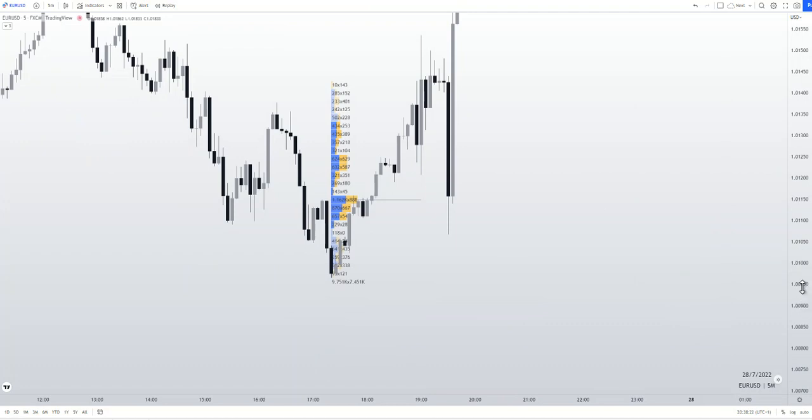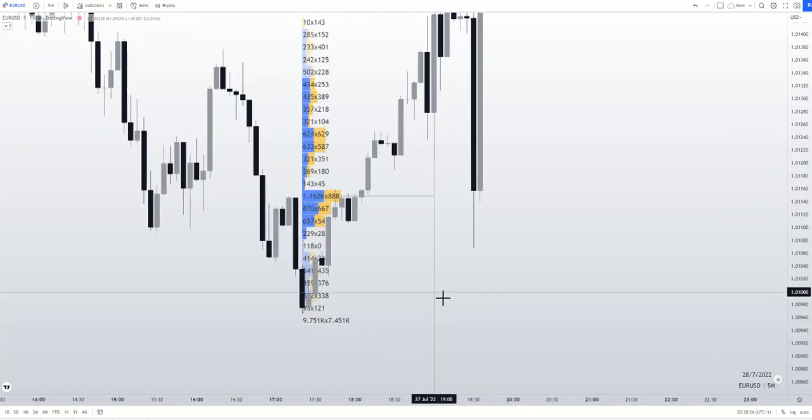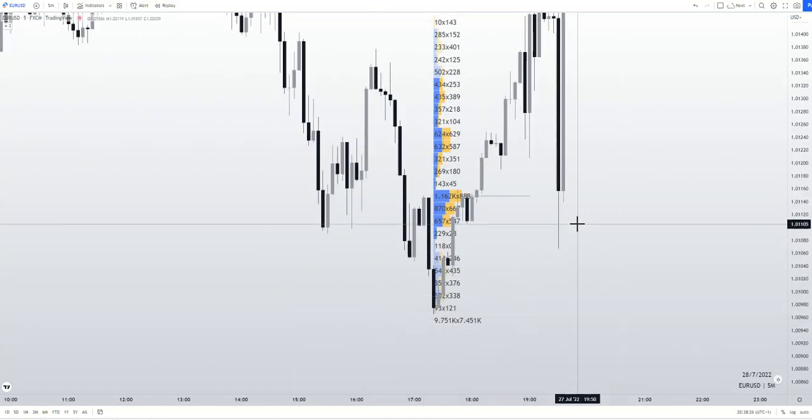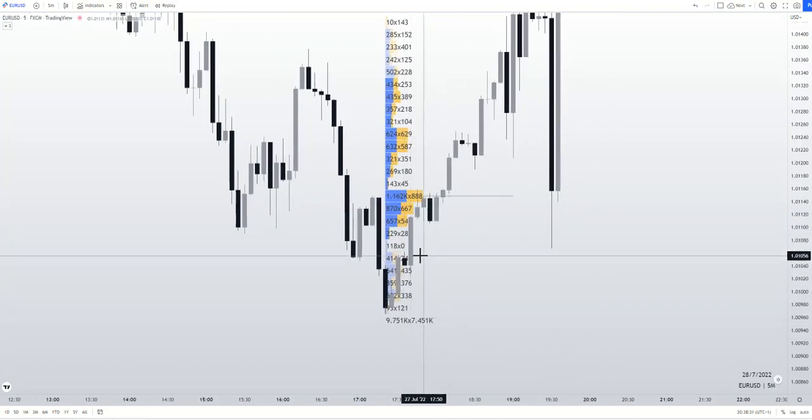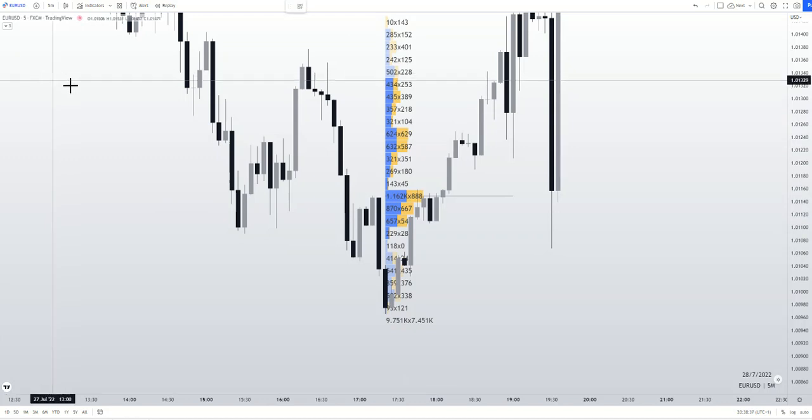Now price is pulling back. Where is price pulling back to? Now this is a bullish case. So you look for where there is no selling volume. And looking at this, you see majorly we have absolute zero here. There was no selling volume here at this point at all. So you mark it. It's a magnet for price.